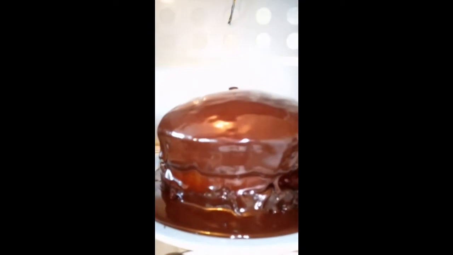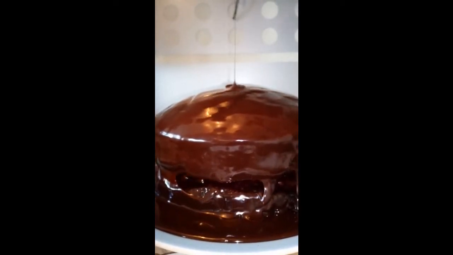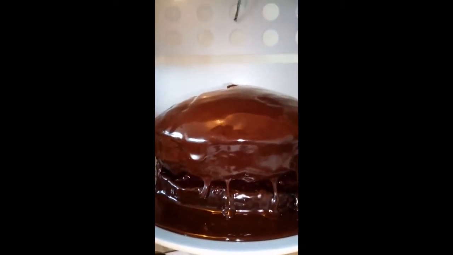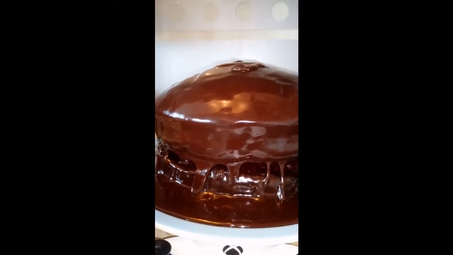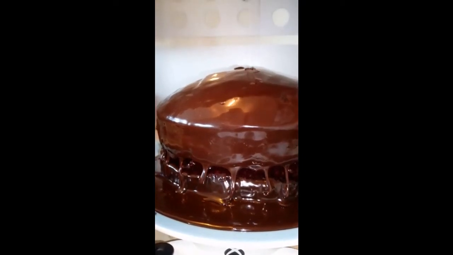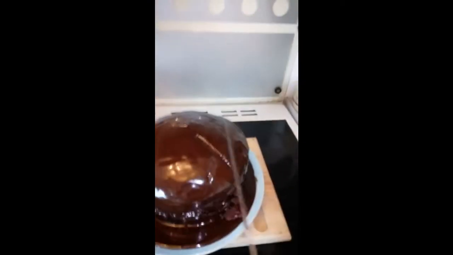I could let it wait for the ganache to thicken and then just spatula it over. I sometimes like to do that so you end up with a nice inch thick layer of truffly chocolate ganache all over the top of your cake. But I decided to go with the more liquid, warmer ganache as it just trickles on, and then it'll form a lovely, fairly hard, shiny crust. A bit like Zimmerit, I guess.